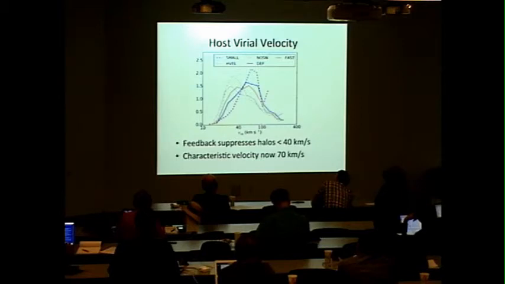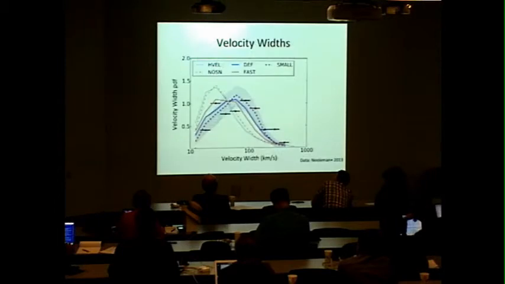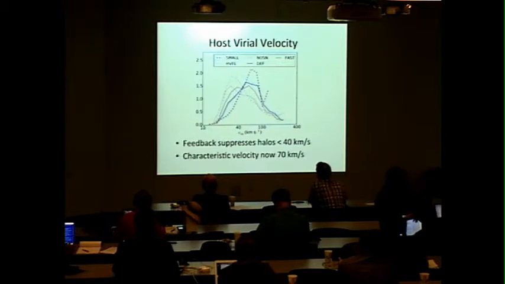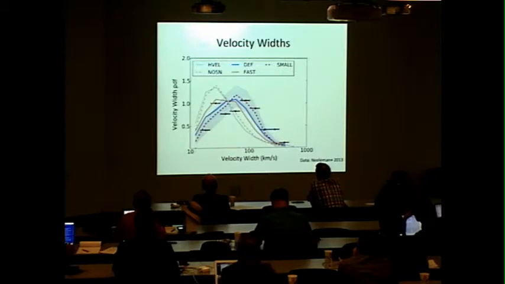And if I show you again the distribution of velocity widths, you can see that they actually track each other quite well. So here we have halos with virial velocity of maybe 70, 80 kilometers per second, and they produce DLAs with a velocity width of maybe 70 to 80 kilometers per second. Without feedback, you get DLAs with a virial velocity of maybe 30 kilometers per second, and again, the velocity width is about 30 kilometers per second. And this one, where the winds are a bit faster, is intermediate. This model, which doesn't suppress DLA formation in small halos very well, has, again, too small a velocity width.